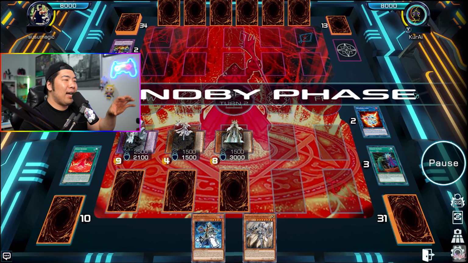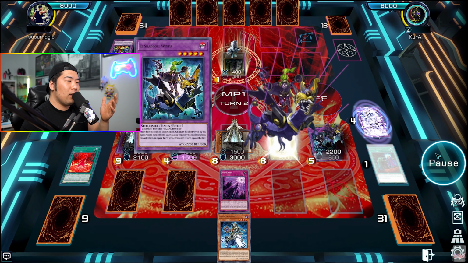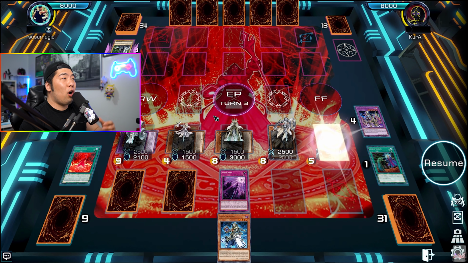So generally, this is how the Invoke Dogmatica Shadolls combo goes. We're going to make Winda and then, you know, call it a day.